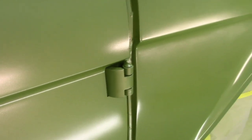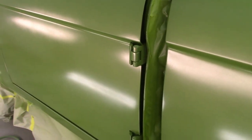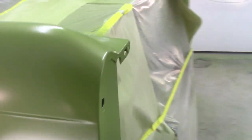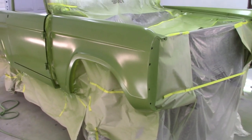If I need to, I can maybe address it later, because these hinges are going to be coming back off. So we'll see how it looks once I get everything completely sprayed. But yeah, so far, so good.